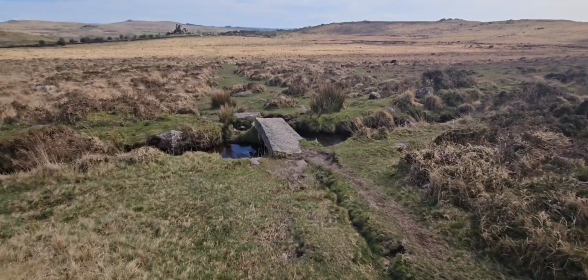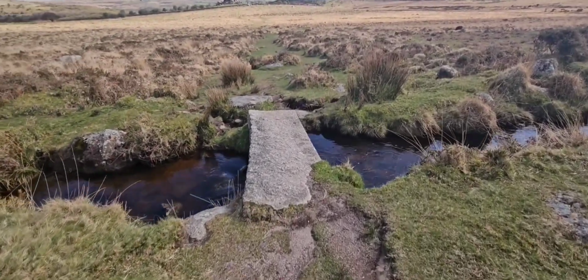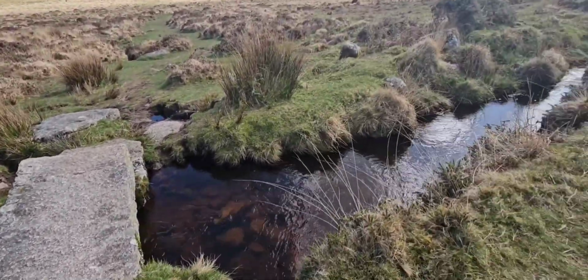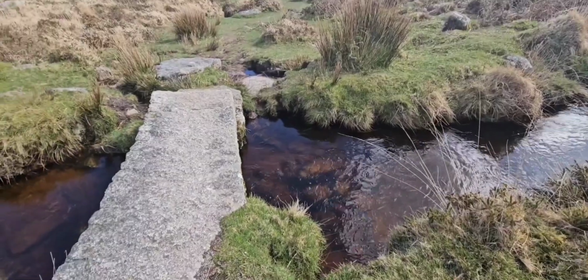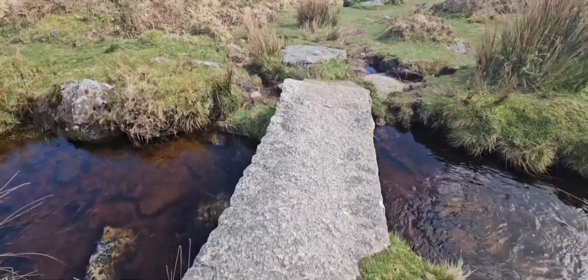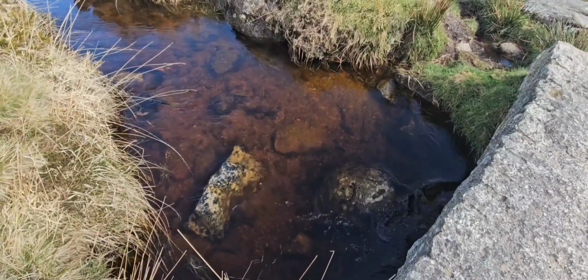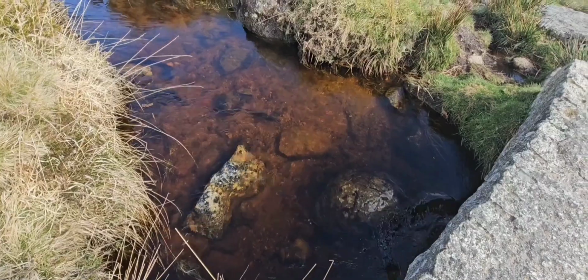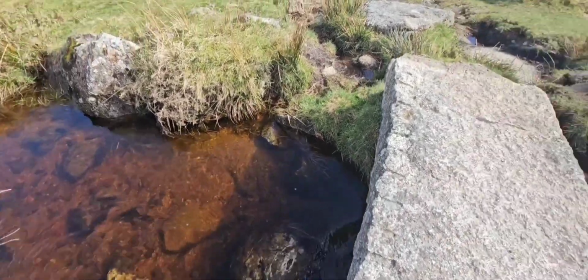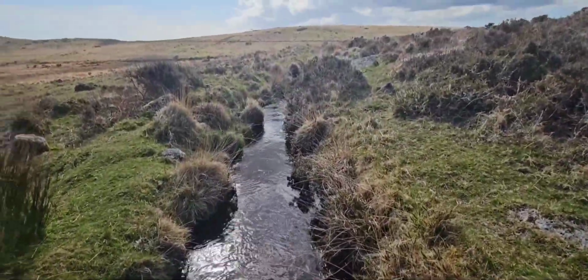Well, here we are, folks, come a little bit further down, and we've got a little crossing in here, which is handy. This must be an old leat. It seems to be man-made, and anywhere else you'd have to jump across it, but at night it's finding the bridge to walk back across it that can be a bit tricky. Look at that lovely colour there, I thought we had a fish there then. Golden gravel. It's lovely, people. Look at that, looking down through there.